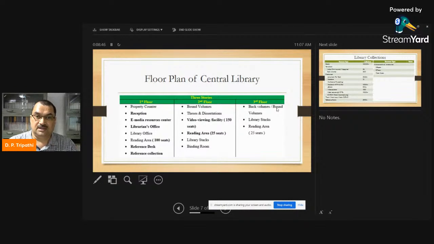We have the library stack, and we also have the binding room. And the third floor also has the back volumes, where we have stored all the back volumes of the print journals, bound and kept separately. And then we have the reading area where you can sit and study.